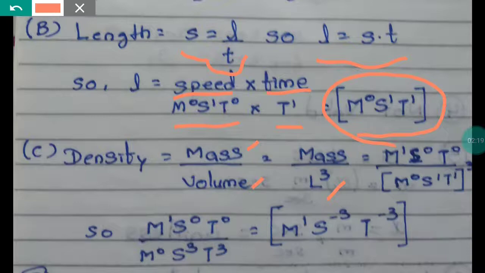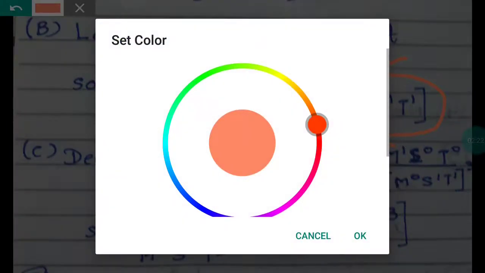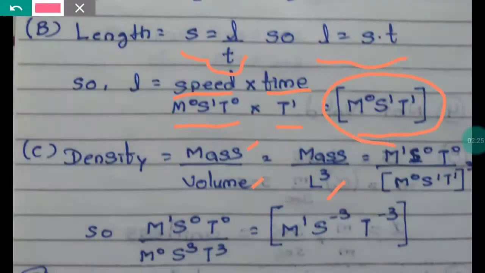What is length? Carry out this thing, the dimensions that we have already done in this equation. You have to write it at this place. So this is it, m0, s1, t1, and the power of that will be 3. Because we have a power 3 over here, the power of this will also be 3. Got it? So this becomes this in the numerator, this in the denominator, open the bracket, so s becomes 3, t becomes 3. Solving this is what you get: m1, s minus 3, t minus 3.